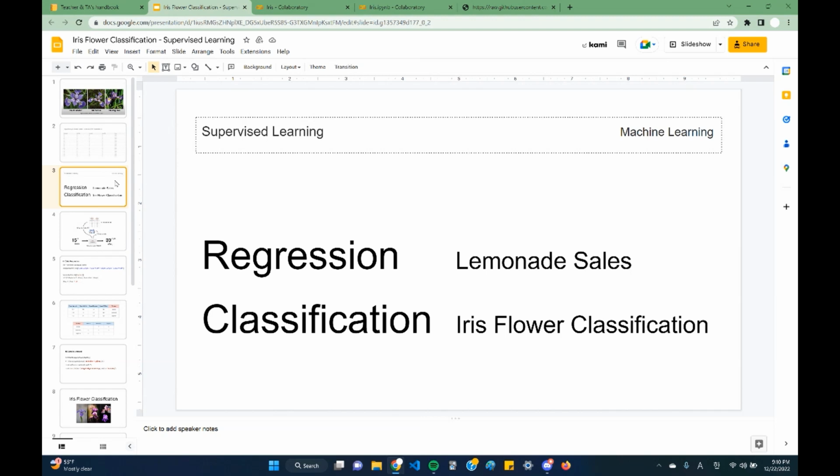Right here. And what this means is... Sorry, you cannot see your screen? Oh, it's loading.